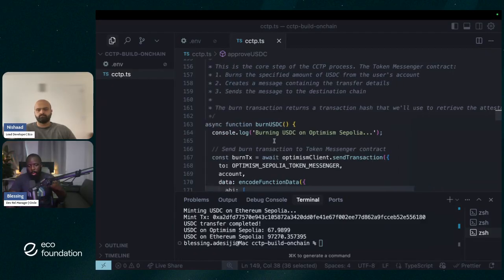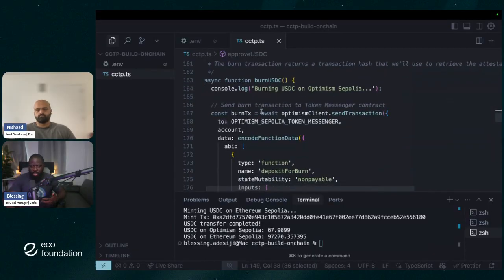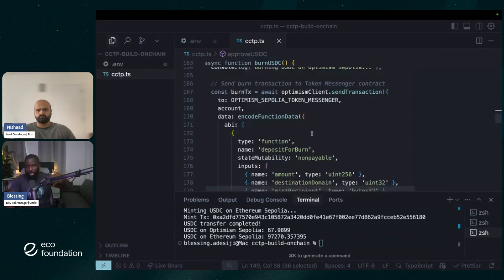So, an asynchronous function again, burning USDC and moving that. We send the burn transaction to the token messenger with the Optimism client that we created.